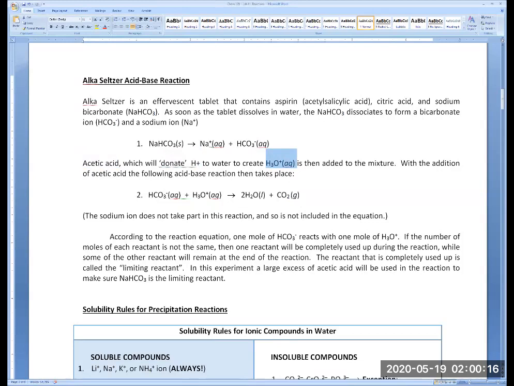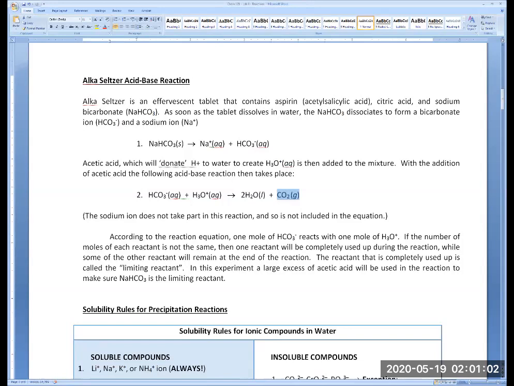And so when you place HCO3 negative 1, the bicarbonate, with an acid, so that will contain H3O+, they will combine together and form 2 molecules of water and 1 molecule of CO2, right? That's CO2 here. CO2 is a gas. It's always a gas at room temperature, so it will escape and make bubbles, right? So you will see bubbles forming in the solution, and those are bubbles of carbon dioxide being formed and escaping, right? It tries to get out of the solution.